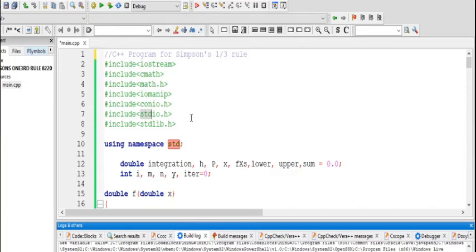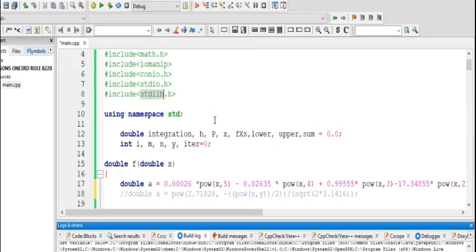Standard input-output. The H library uses what are called streams to operate with physical devices such as keyboards, printers, terminals, or with any other type of file supported by the system. Standard library. The H is the standard general utilities library, and includes environment functions like abort, exit, and integer arithmetics. Using the namespace standard means making all the things available under the standard space.